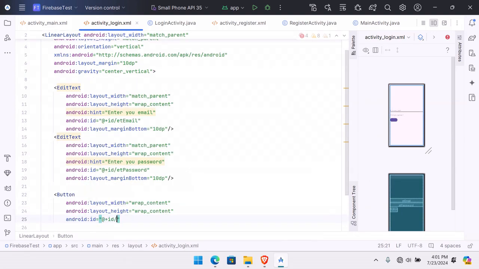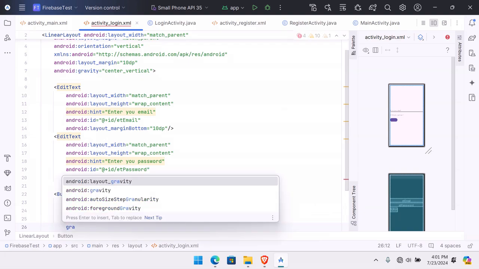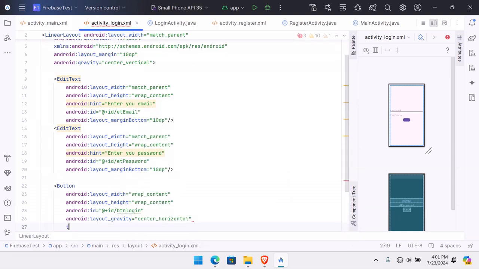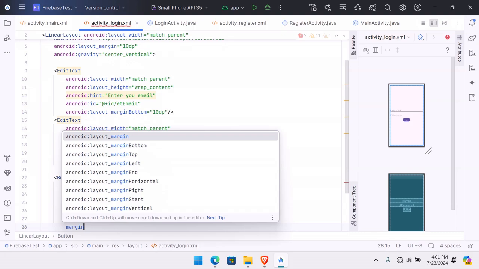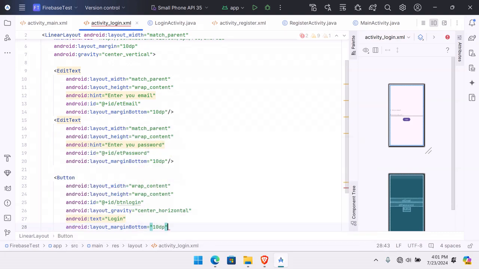ID will be btn_login. Its layout gravity will be center horizontal. Yeah. Text login, this should be good. Also keep a margin bottom for now, so margin bottom will be again 10 dp.